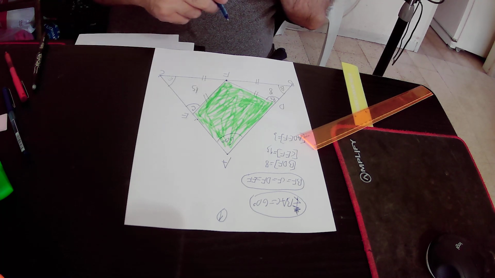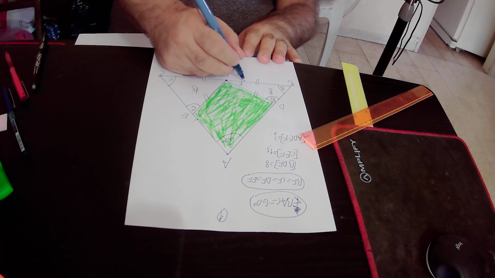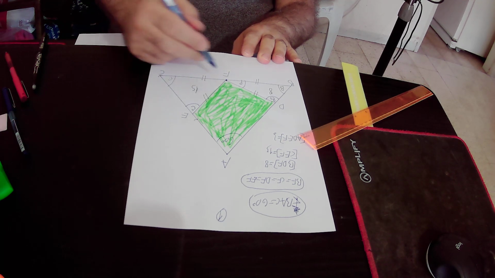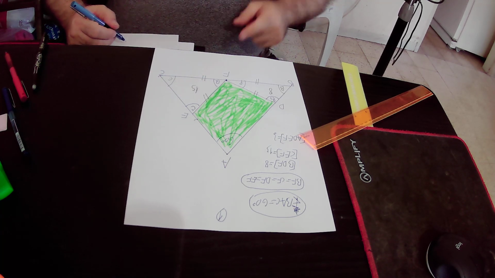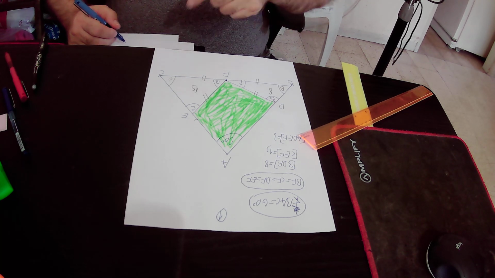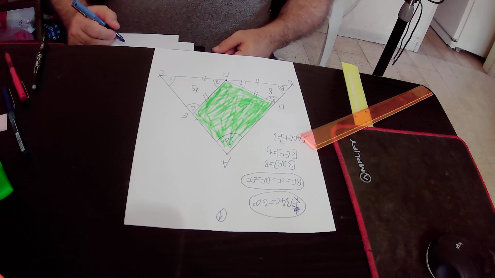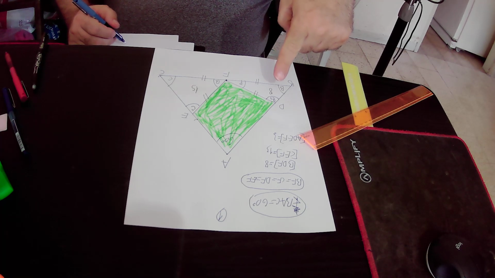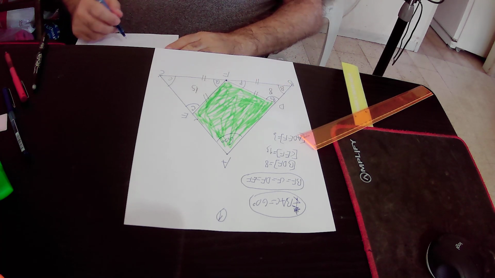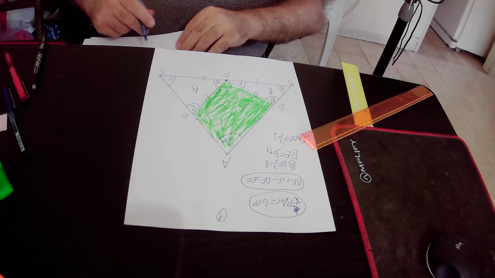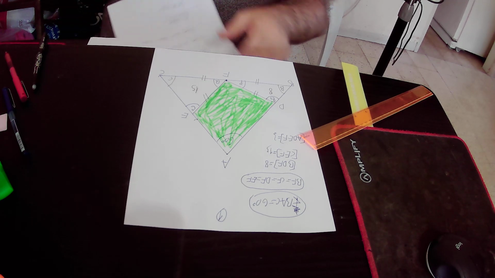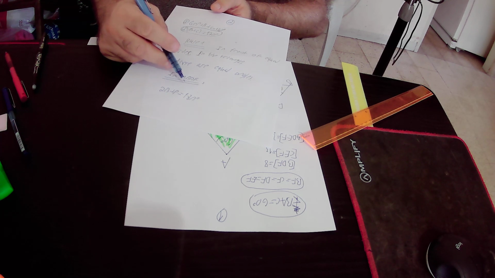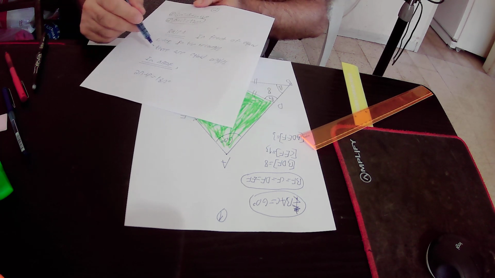In the next step, we'll define angle DFB as P, and we will define angle EFC as Q. Then we will express angle P in terms of B, and we will express angle Q in terms of C. We know that in triangle BDF the sum of the angles is equal to 180 degrees, as in any triangle, so B plus B plus P equals 180 degrees, or 2B plus P equals 180 degrees. Okay, so this is in triangle BDF.